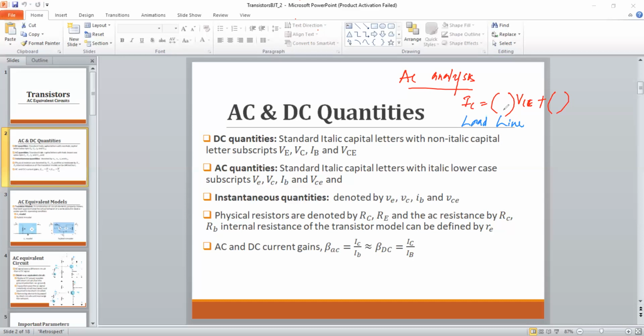Then we can draw the load line on top of the device characteristic. The load line itself shows the circuit characteristic in the DC domain. So we can easily decide whether to place the transistor's operating point in the active region, cutoff or saturation, depending on the requirement. If it is an amplifier, we know the operating point of the transistor should be placed in the active region, so we can select a suitable operating point along this load line.